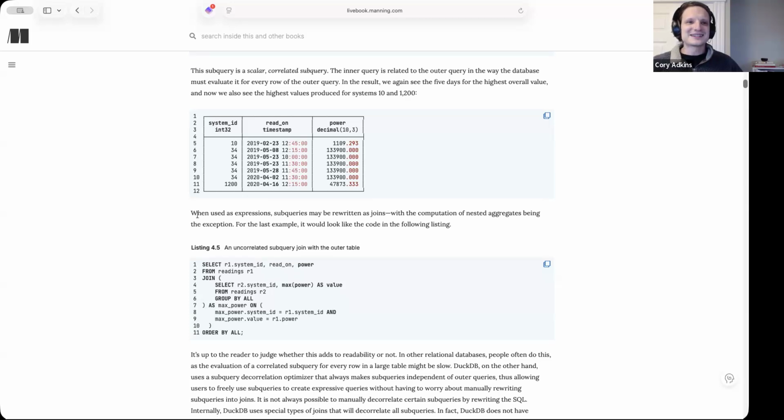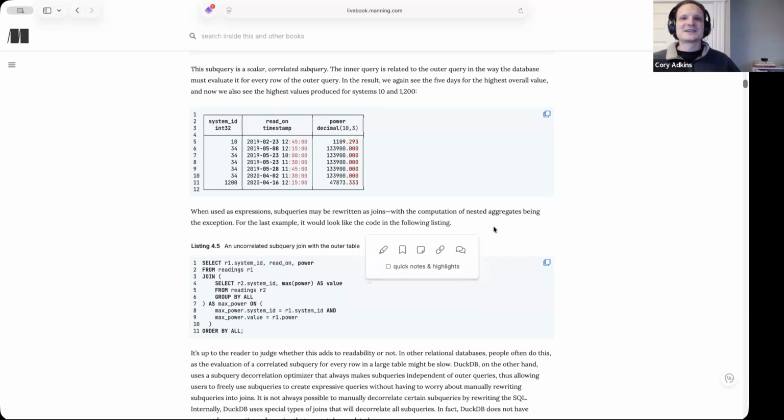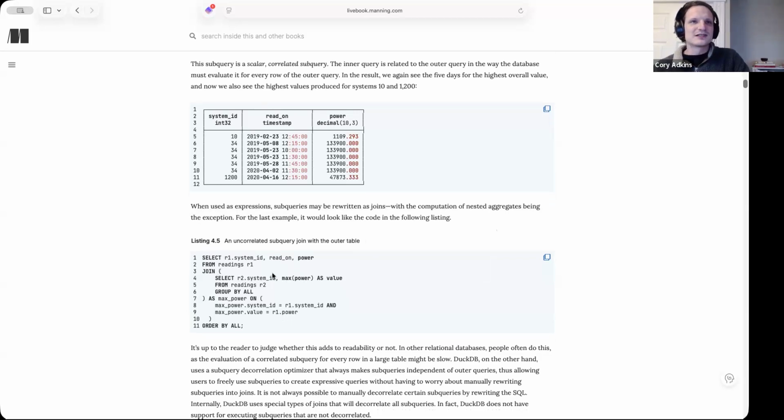Yeah, this is an interesting aside, that you could write a subquery as a join. Do I think that's more readable? I don't know that I have a strong opinion about that. I think the logic maybe is a little bit more clear to me in the join case, I guess for anyone who does a lot of joins. So I'm going to try to pull this apart a little bit.